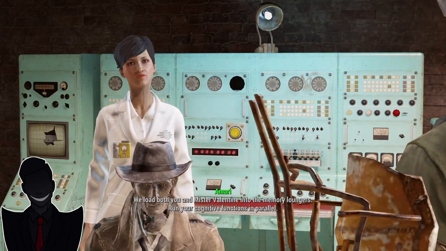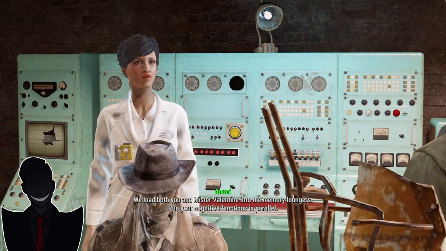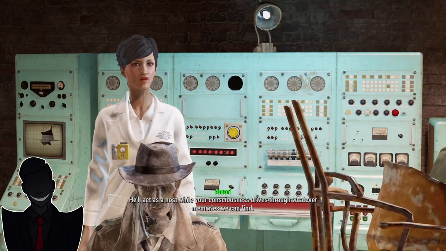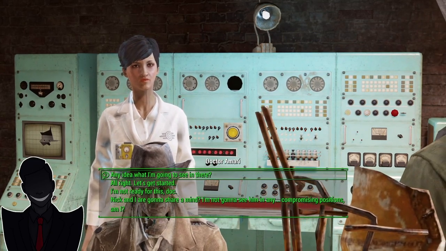We load both you and Mr. Valentine into the memory loungers. Run your cognitive functions in parallel. He'll act as a host, while your consciousness drives through whatever memories we can find.